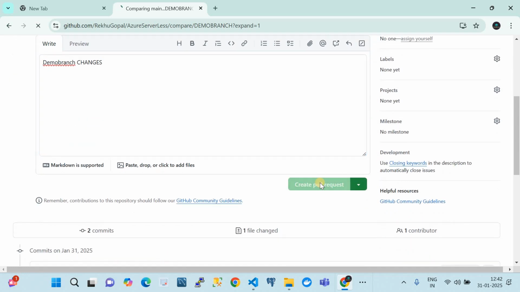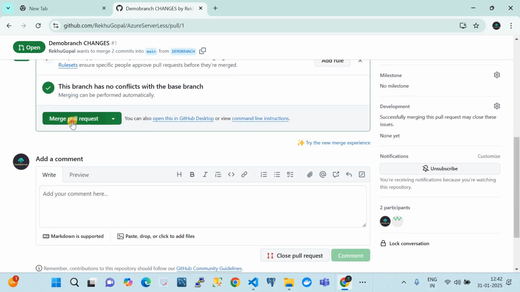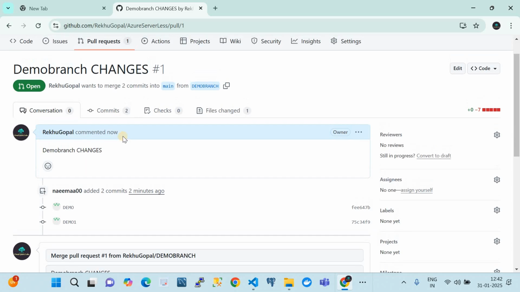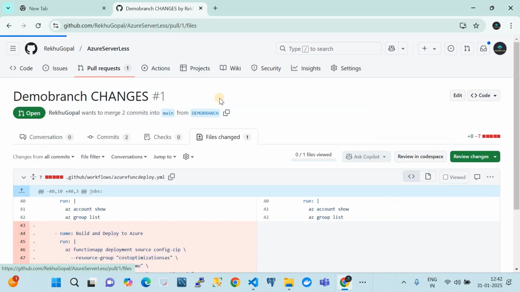With this, you will create a pull request. So what is a pull request? It is basically a task that will map the feature branch changes against the stable branch, and a third party, a third person, will come and review those changes. Once it is approved, then only the code goes to the main branch. So here I will see those changes. I'm basically the approver, so I'm playing the role of both approver and developer.